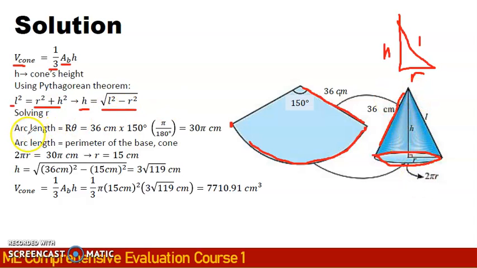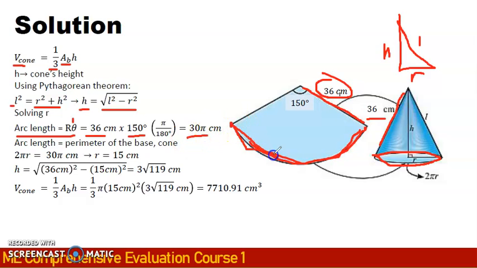In order to solve for the value of r, since L is equal to 36 already, we have L, that's 36 cm. We need to find the value of r to get h. To get r, since the arc length is equal to R theta, the big R here represents 36 cm. For the sector, 36 cm times 150 degrees. The length of this arc is R theta, so that's 36 times 150 degrees. We need to convert 150 degrees to radians, since theta should be in radians. That's why we have 35 cm.